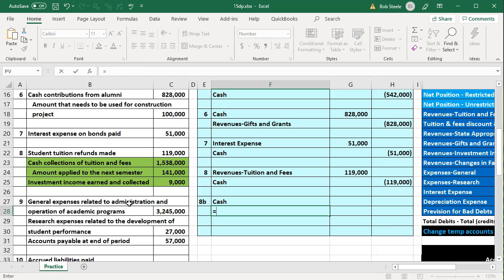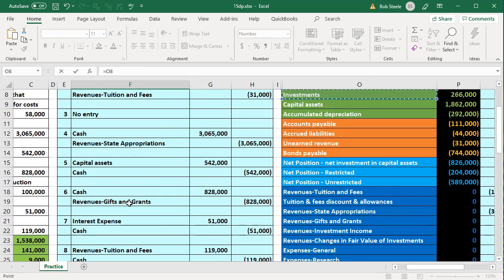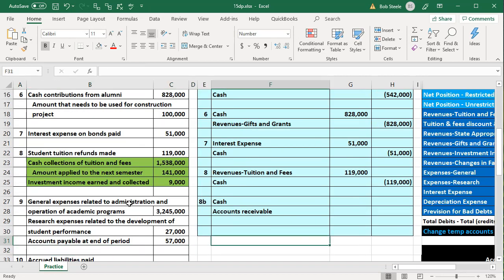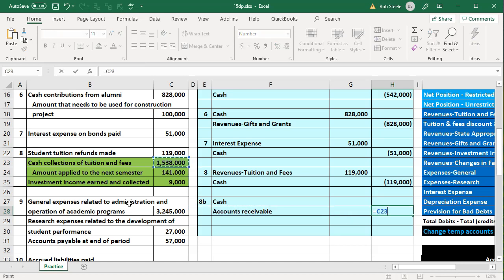We're going to say, all right, this is going to be equal to the accounts receivable. We're going to scroll back up top and pick up the accounts receivable. The accounts receivable will be equal to this number minus this number, because that's the amount of receivable, of the cash we got. This is the amount that was coming from receivables that we had billed for in the past. Then we need to make that a negative, so I'm going to double click on it, put a negative sign in front of it and then brackets around it to flip the sign. So there we have that.